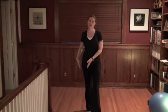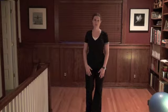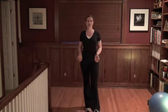So what I want to show you today is 5 exercises that you can use that are gonna work the inner and outer thigh, but they're also going to use a whole bunch of other muscles in your body, primarily in your lower legs. So the first exercise is a walking lunge.